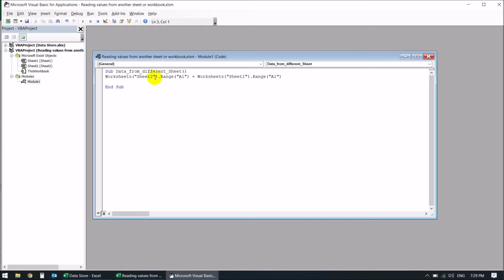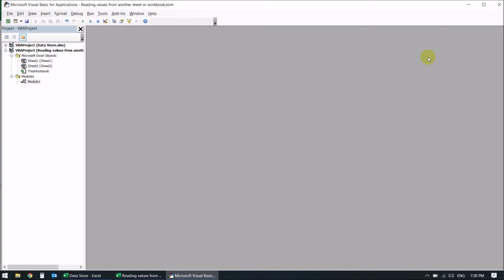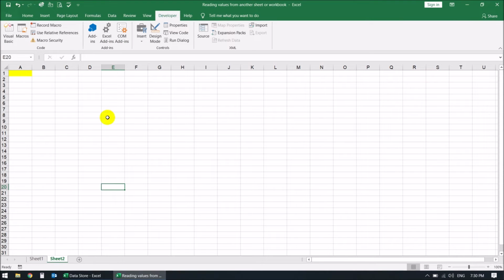There you go. Okay, so essentially what this is saying is that the A1 cell in sheet 2 is getting its value from the sheet 1 A1 cell. All right, so we can close this and go back out here.